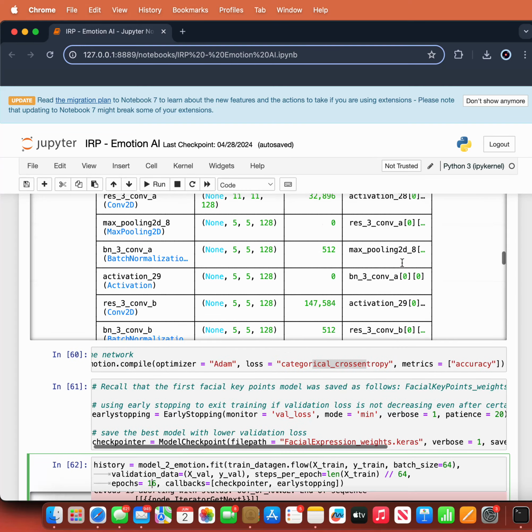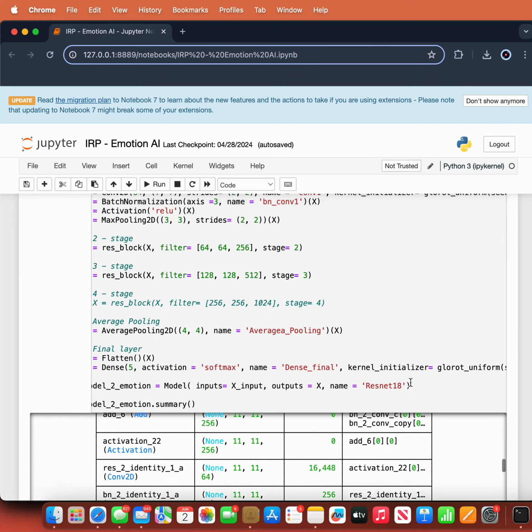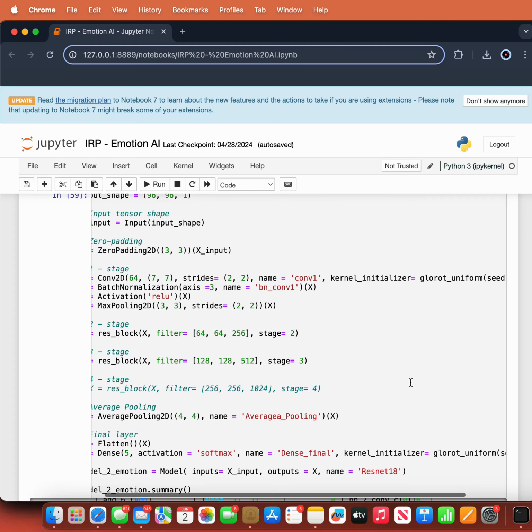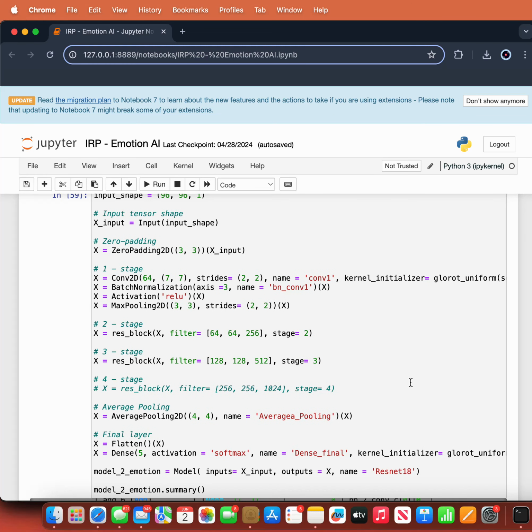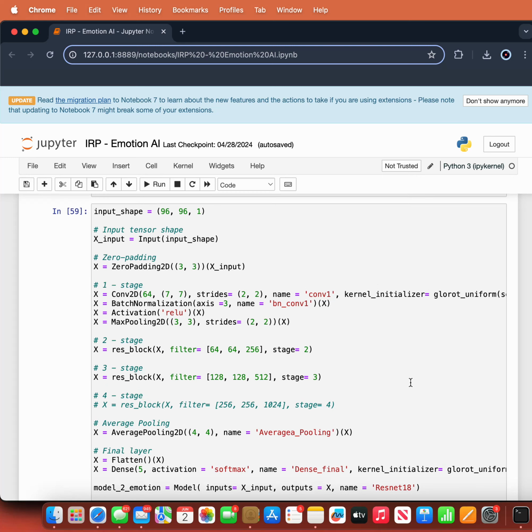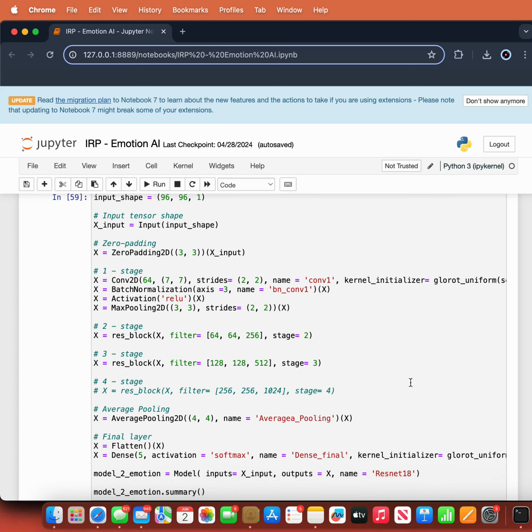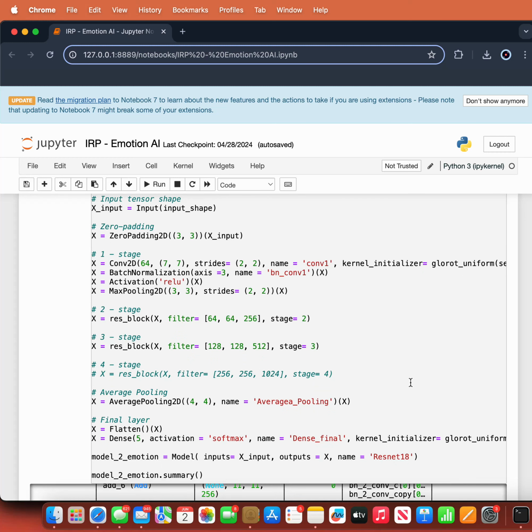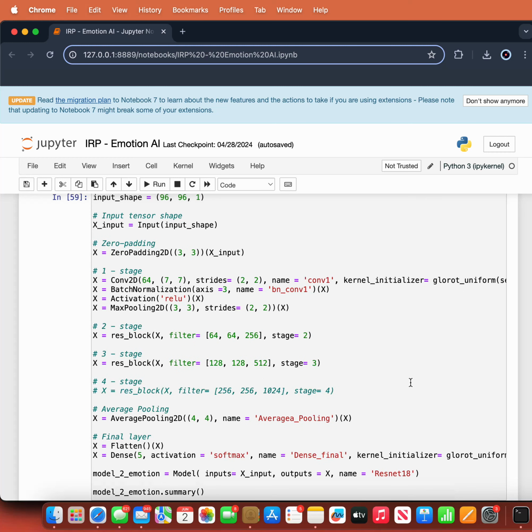So this code here mentions a res block function. It's basically a ResNet architecture. ResNets are popular CNN architectures that address the vanishing and exploding gradient problems in deep networks. They introduce skip connections that allow the model to learn the identity function along with the desired transformation. This helps the network train effectively with many layers. So then let's break this down again.